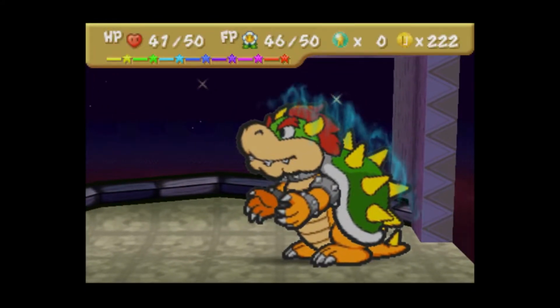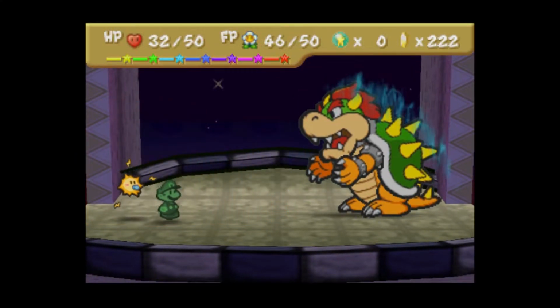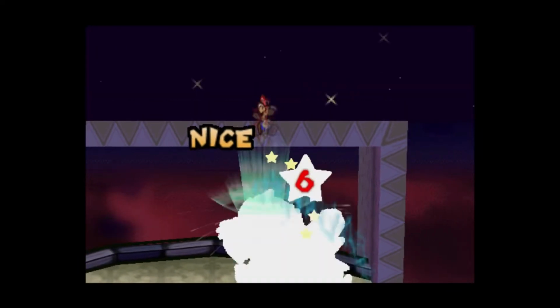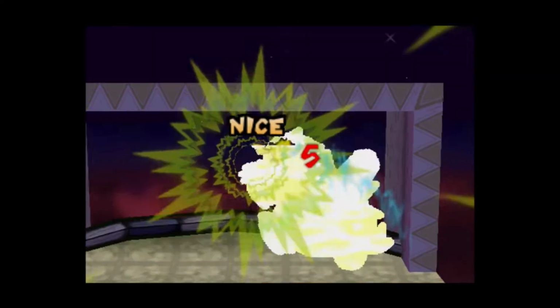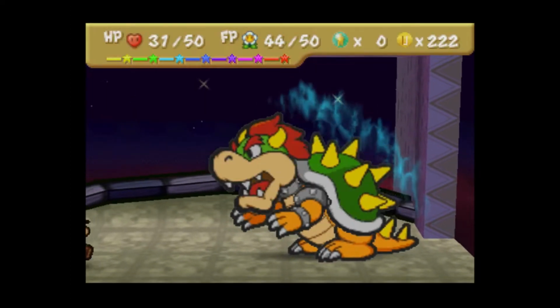Bad news is, he just gets all that HP back. But the even better news is we brought tons of healing stuff, so I'm not too worried about this. Plus we have life shrooms in case we do fall. But I don't think we have to worry too much about that. Go ahead and just wail away at him. Keep taking his HP down. This battle's not over yet.